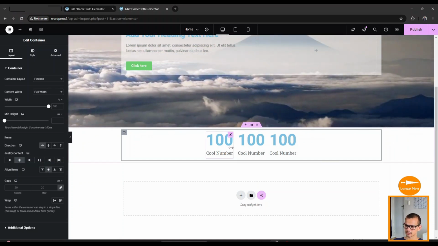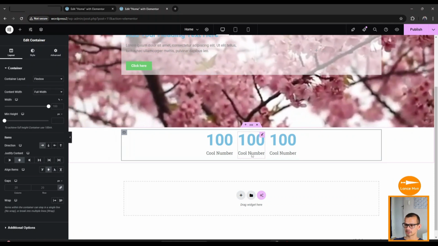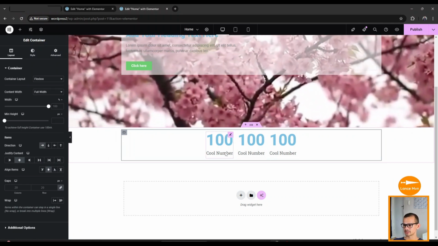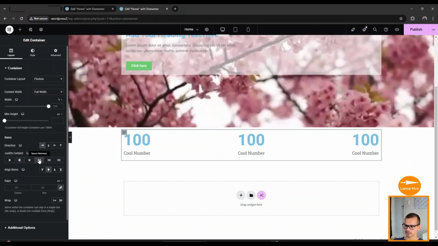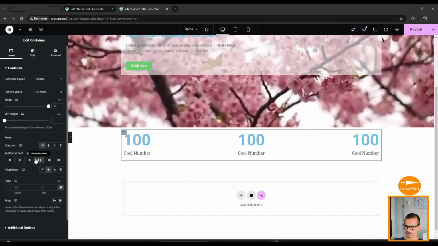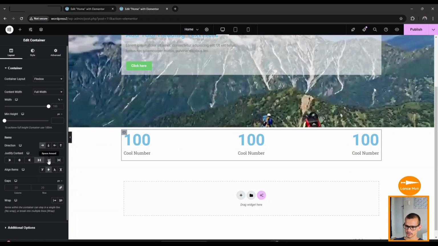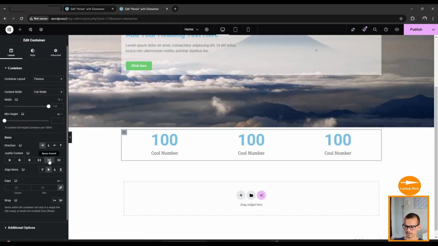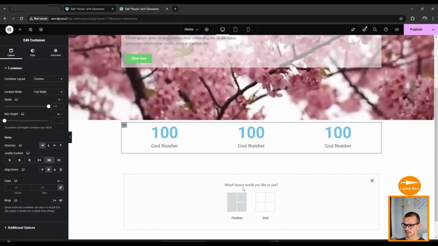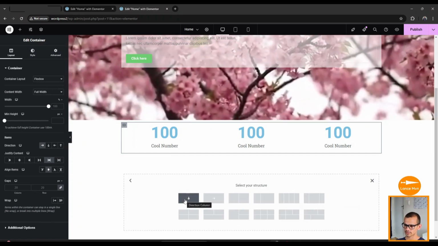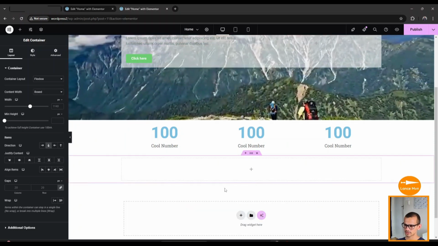I actually want them to be more spaced out than this, so I'm gonna click on space between. That's a bit too much. I'm gonna click on space around. That's it.